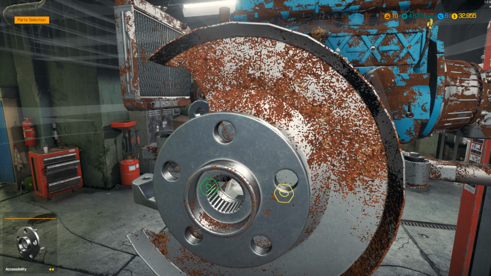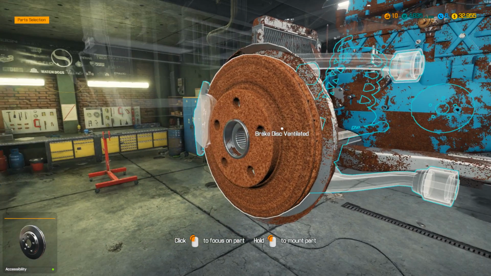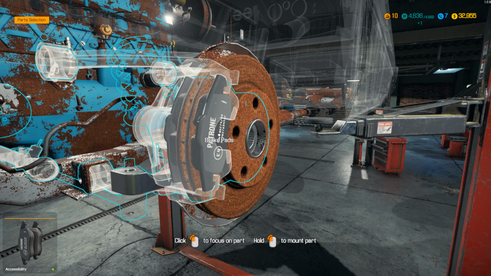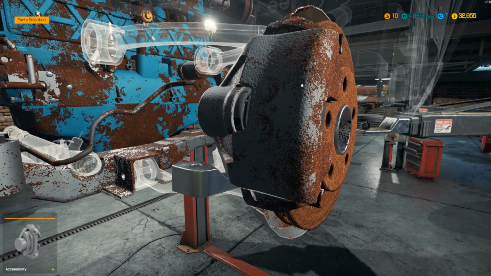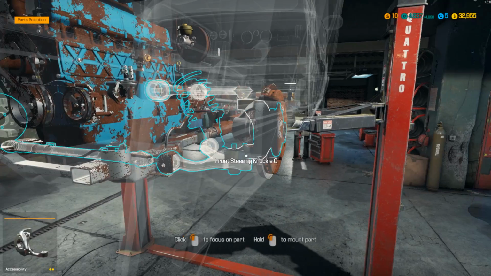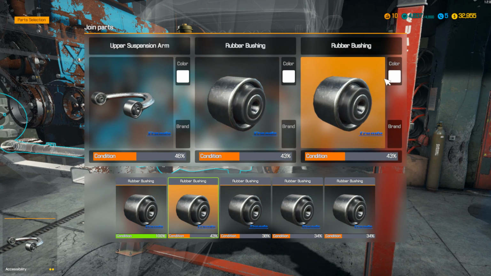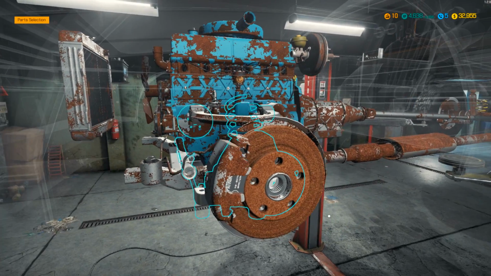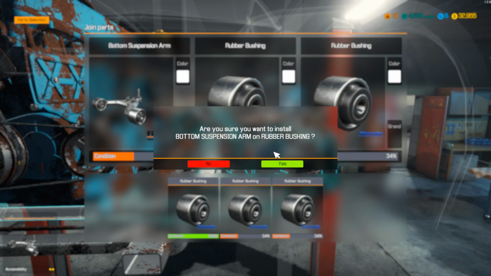That wheel hub's fine. I think the brake disc needs anything done to it. Those brake pads are good though. Calipers are all done. The upper suspension arm doesn't need replacing. Let's use that one. 43 and 43. Yep, put on the shitty ones. Bottom suspension arm, 43 is fine. 38 and 34 should also be fine.